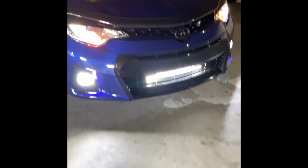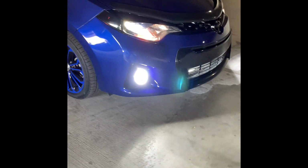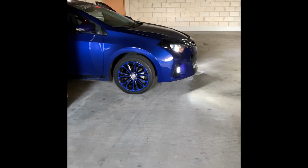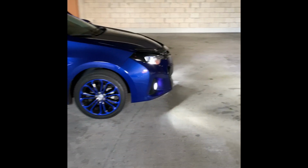I mean, this light bar is very bright as well. And this is also a light bar that changes color, so I obviously can't show it without losing my phone. But yo, check this out. I cannot wait to see what these lights look like at nighttime. We're definitely going to be doing some night riding tonight, folks.